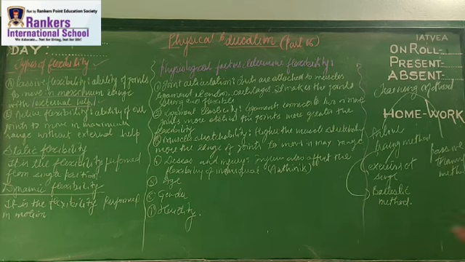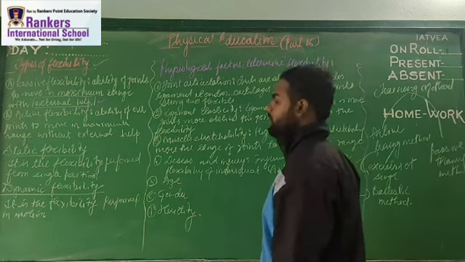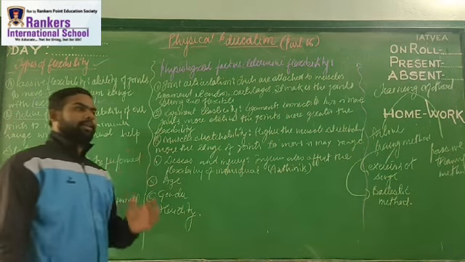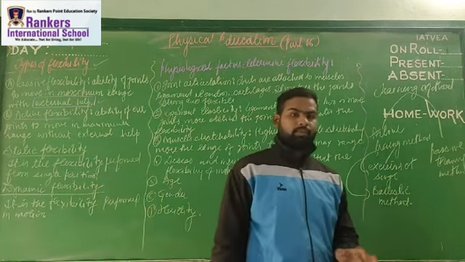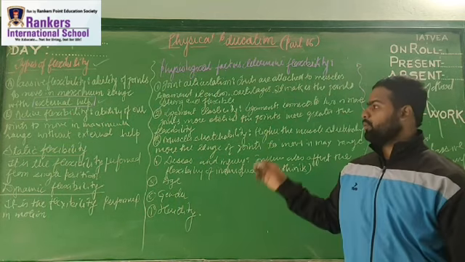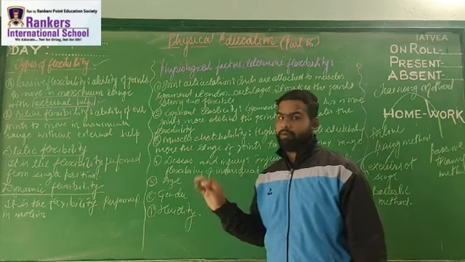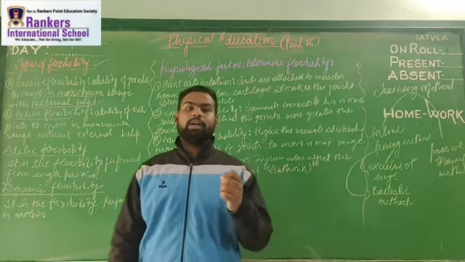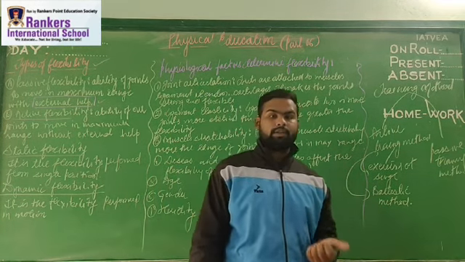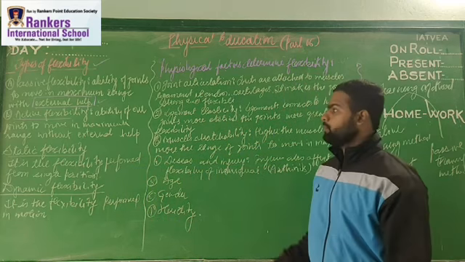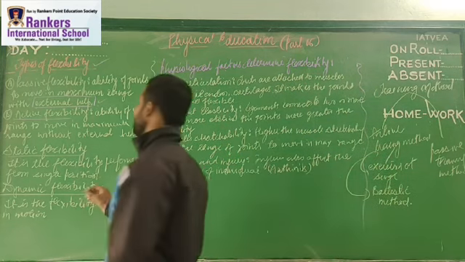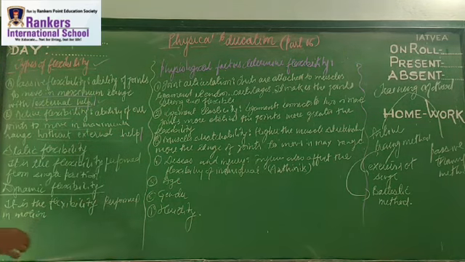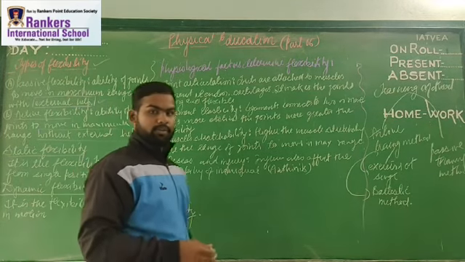Next is active flexibility. As I told you, active flexibility is that kind of flexibility when a person is totally active. He or she can perform his own work. So there is no need of any external help here, right? Active flexibility is that kind of activity in which an individual performs different kinds of exercise to enhance flexibility without external help. Mark this point. There is no external help. So active flexibility is the kind of flexibility in which an organism performs various activities without external help.